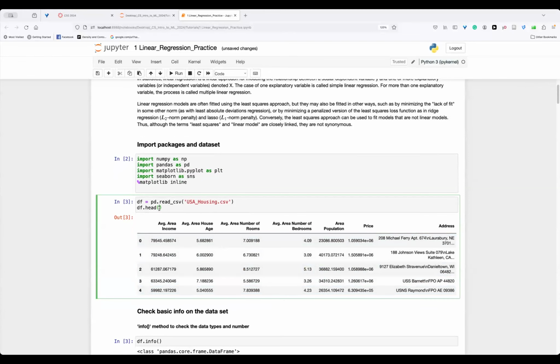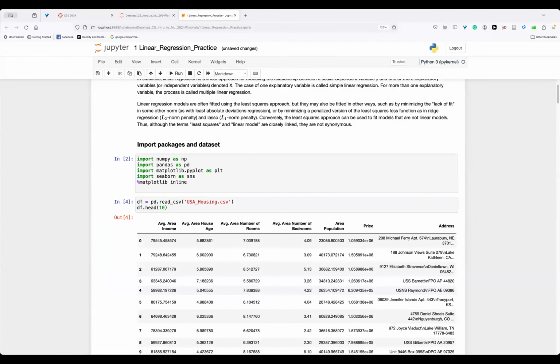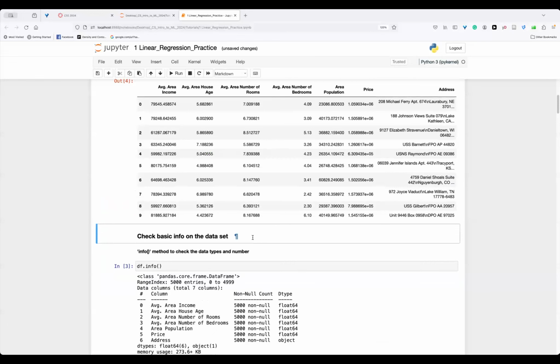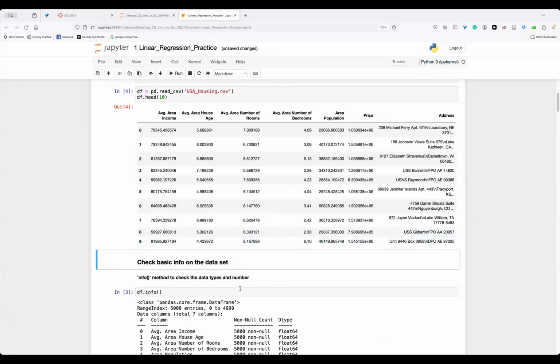We can add a little bit more lines. So we're dealing with a table which has the following data: average area income, average area house age, average area number of rooms, average area number of bedrooms, area population, and the price and address.